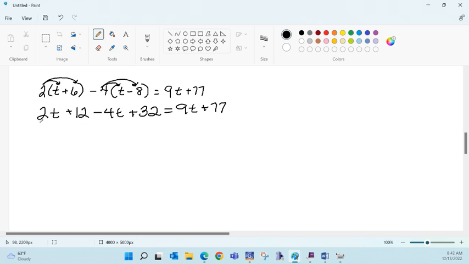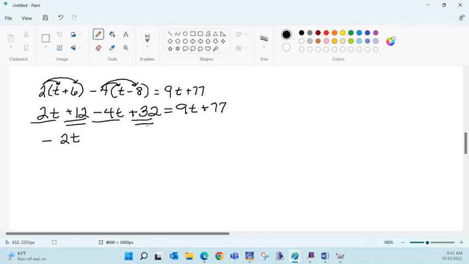Put the like terms together. So what's a like term with 2t? Negative 14t. And what does that give you? Negative 12t. What's a like term with the 12? Okay, so we're just going to take one side of the equals, so definitely 32. We have to ignore the other for a little while because, yes, it's the same type of term. So it is a like term, but it's on the other side of the equals, so we have to keep it separate until we've simplified each individual side. So just the 12 and 32.